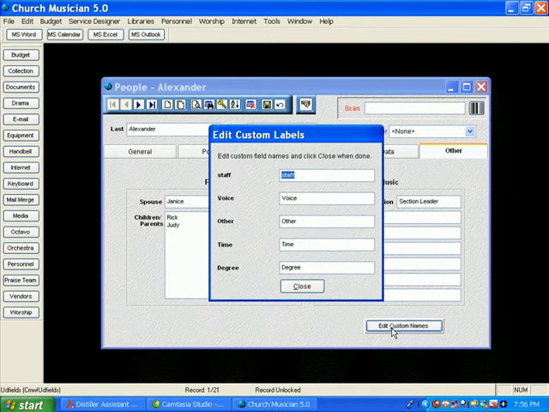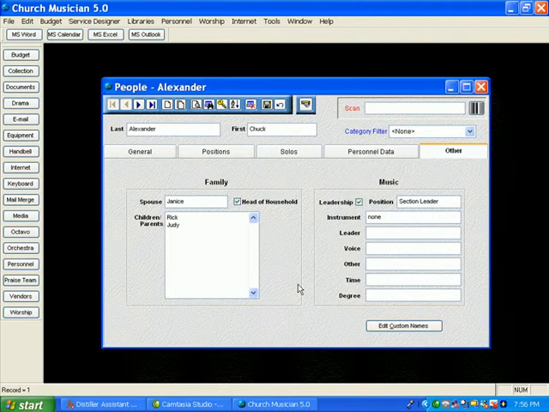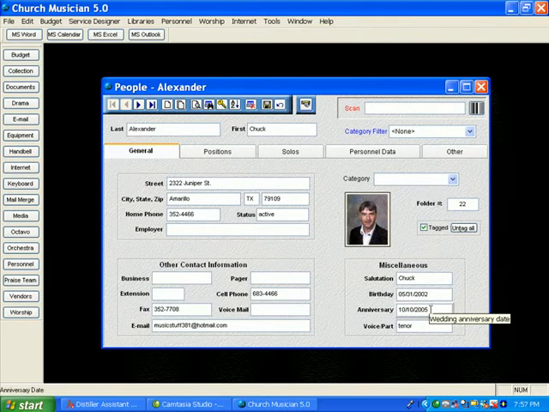But here I can edit any of these custom fields so that there are other specific fields you want for your ensemble members. You can put that in, well, let's say leader. And that way then when it comes up, you can put in here he's leader of a small group or whatever. You have 5 different slots here that you can name and then keep track of various functions that are not in the stock program. Of course, this is important for birthdays and anniversaries, and I'll show you why in just a moment.